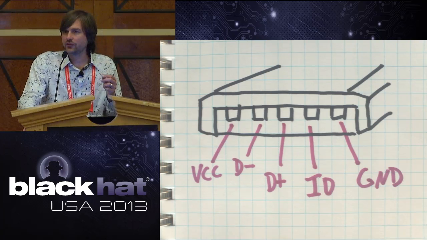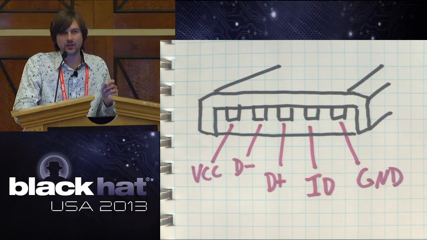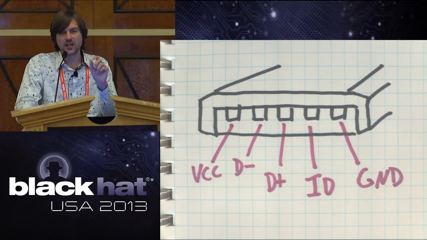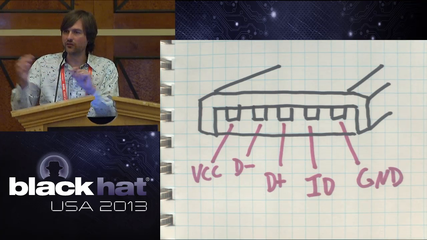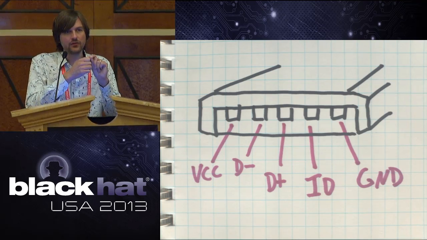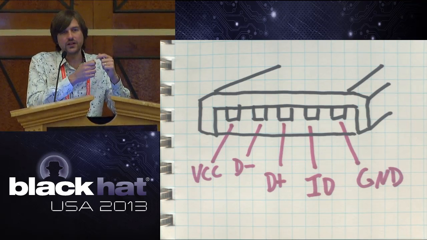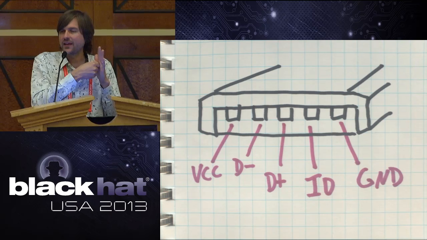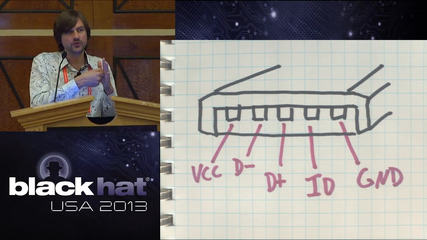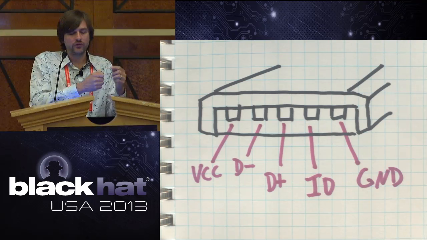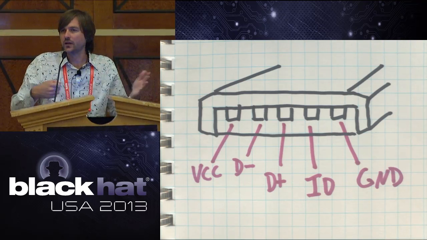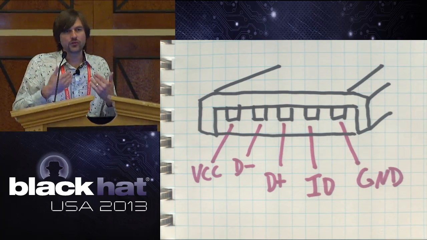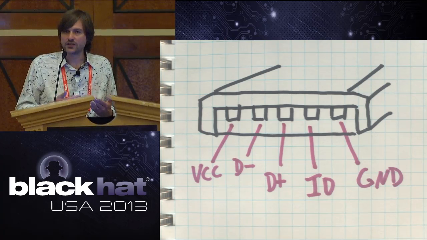And it's a pin whose purpose was originally intended for USB on the go. If you're making a cable, you connect the ID pin to ground if you want that cable to tell the device you're plugging it into to switch into host mode. Or you leave the ID pin unconnected and plug that in, and the device assumes that it's in device mode. And that's the crudest form of accessory detection.